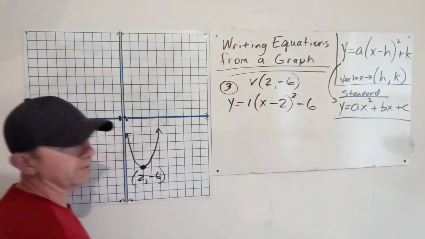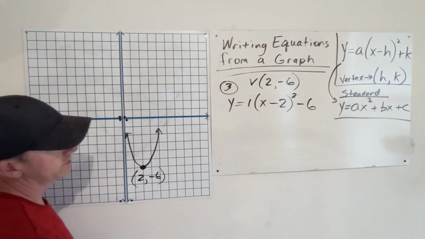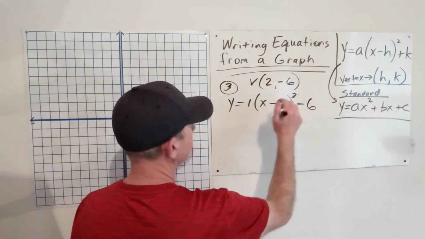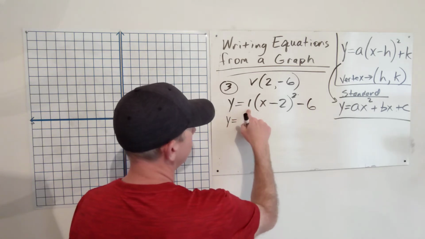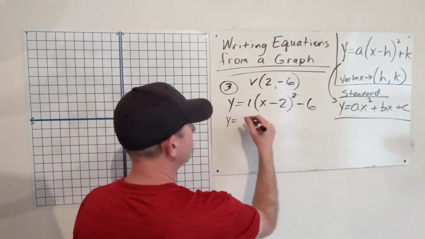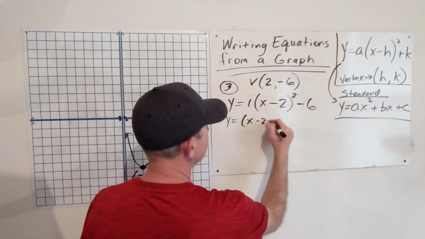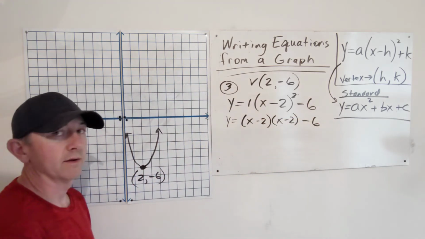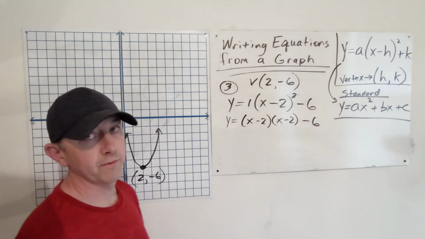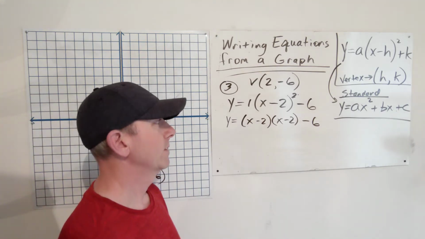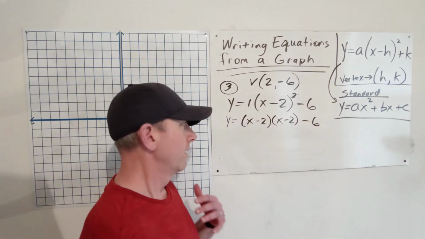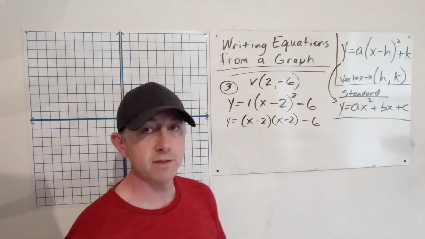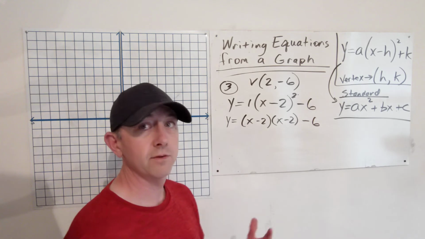So far we've been able to stop there. But what I want to show you is we can go from this into standard form because this is squared, right? We have a +1 out here. So we would just split it: x minus 2 times x minus 2, minus 6. Now it's been a while since we did this, but this is really good for review because as we get to the end here, we're not having finals, so we're not going to have this on the final, but this is a good review just to have seen it again.